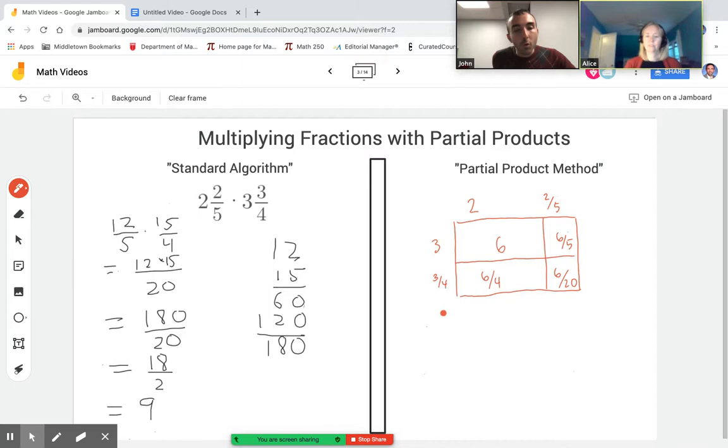To find the total product we then look at each of these individual partial products and we're going to look to add them all up. But we notice that in our set we have one integer 6 and we have two improper fractions 6/5 and 6/4. So we can break those up into 5/5 and 1/5 in order to get another whole to add to 6. And then same thing here we can break this up into 4/4 and 2/4 in order to get again another whole that we can lump in with 6.